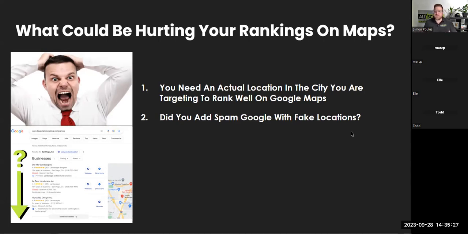Maybe you spammed Google with multiple fake listings. And I saw a lot of this happening where service areas within the listings were overlapping. Now, if you were a company that truly had a secondary location on the other side of town, typically that would almost be your own competitor. If you had multiple locations, one would service one area and one would service the other.